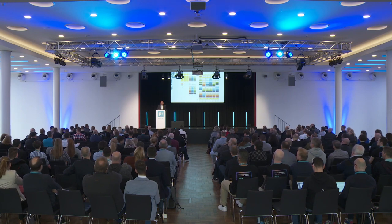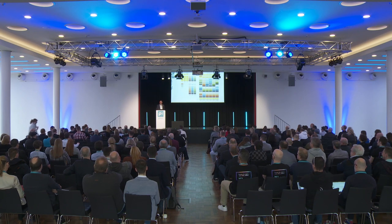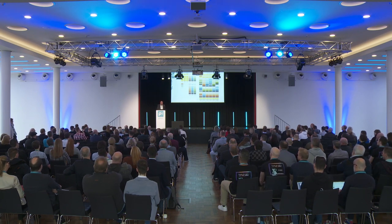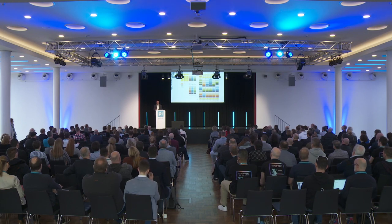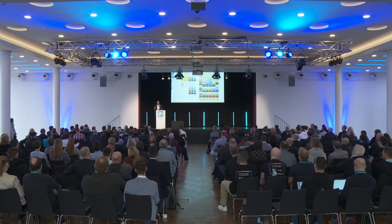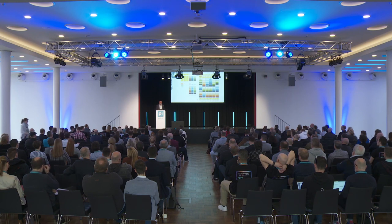A short question about the recommendation engine — online, offline, combined? We have an in-house development that we did with a service provider. The six variants — were these for the German market only, or do you translate them for the various languages, or do you have variants for each country? We have a different composition per country. The cluster models are the same — we can also do 13 clusters, but this is a horror story for production, and this is why we agreed on the six-cluster model. It works in a similar fashion in other countries. Smaller countries often only get one version — the customer base doesn't allow for more — but the clusters are the same, just the compilation differs because other product categories are in the forefront.